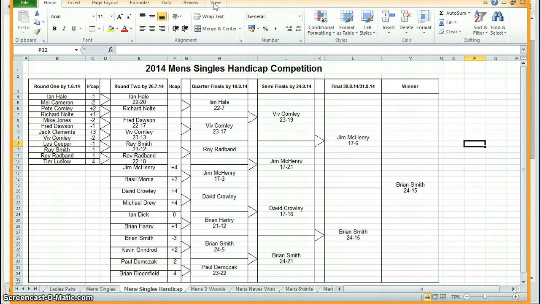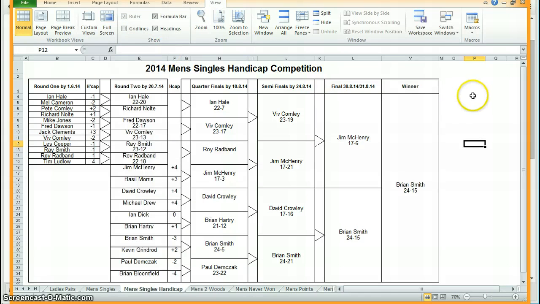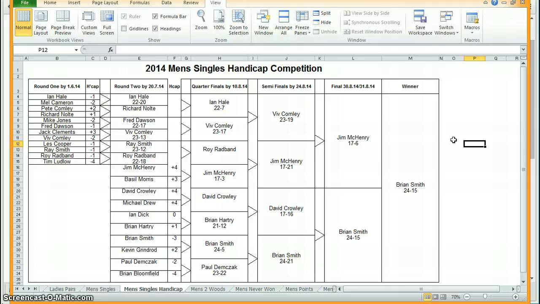So the purpose of this video is to illustrate how I go about formatting this properly before I put it onto the website so it looks nice. All I do is I go there in View and I click on Gridlines, and you will see that it's switched off all the grid lines, and it makes the whole thing look much better. Now you can see the whole thing almost appears on the whole page, which is fine.